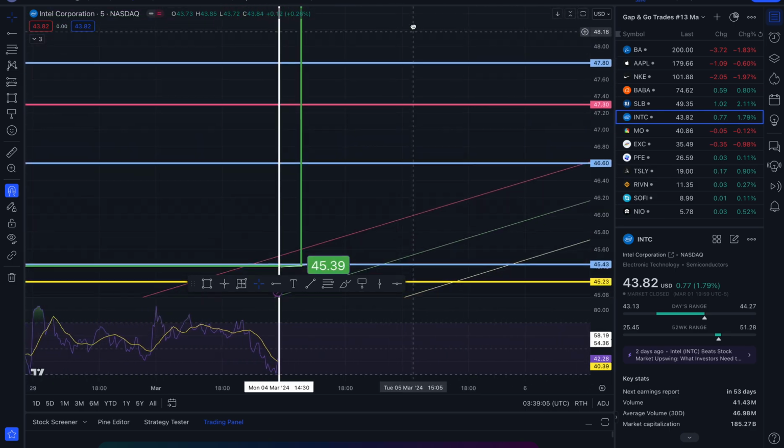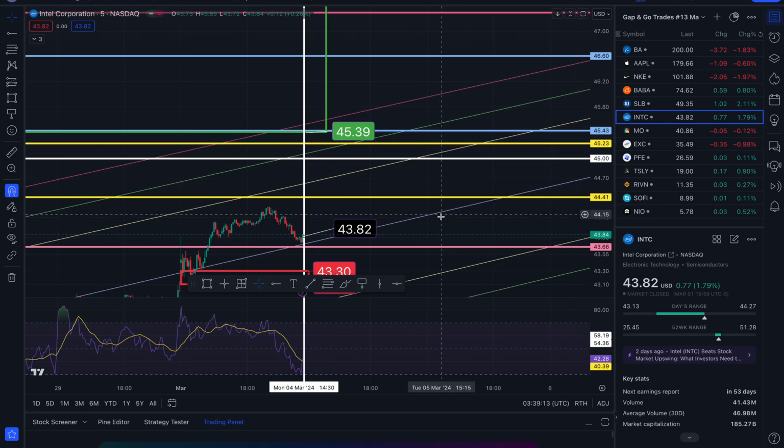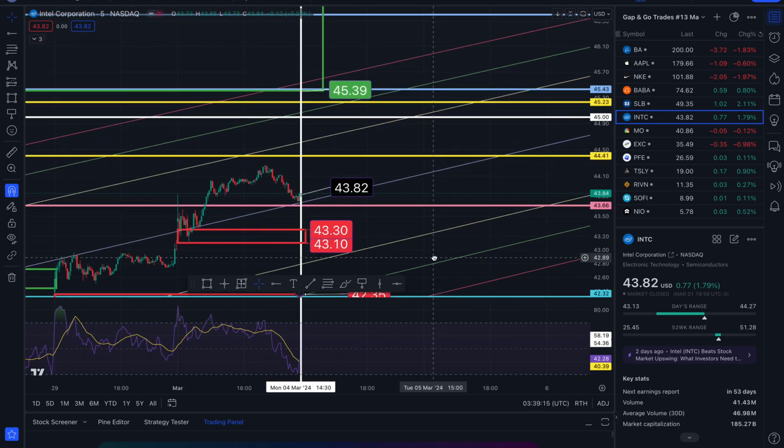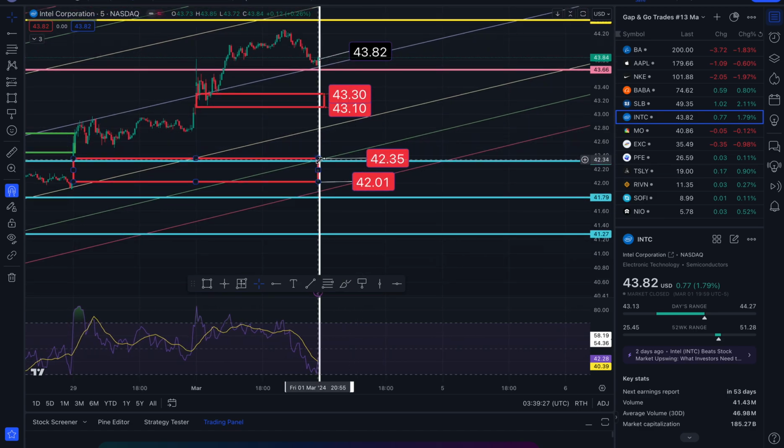So we have a lot of upside potential with Intel, but we are not in that channel, not in the zone, not in the range. But fortunately, we are in an upward channel on the 5-minute time frame. Now, to the south side, this gap begins at 43.30, closes out at 43.10, 42.78. This gap begins at -3 standard deviations and a level of support, 42.35. And when I see this, I don't really like to buy in right here. I like to finish that gap out. We are so close, so I will just wait.